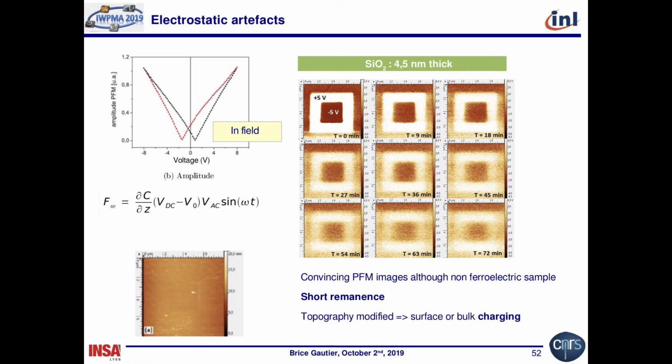From this short remnant, from this hysteresis loop, and maybe you can see that, you can see some kind of square. You see that on the topography. This is the topographic mode. This is the topography of the sample. You see the square there? This is an electrostatic ghost. This is the action of the electrostatic force on the lever. So I said that the topography was not damaged. It is not. But here, something has happened with the surface charging. And you can still see that in the topography. So this is not ferroelectricity, although it resembles ferroelectricity.